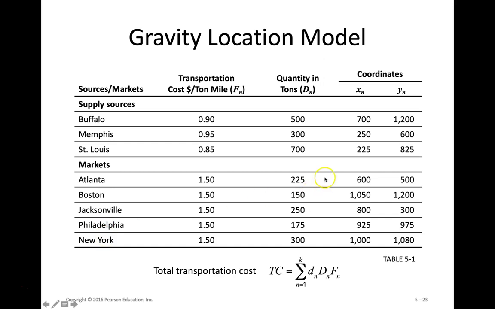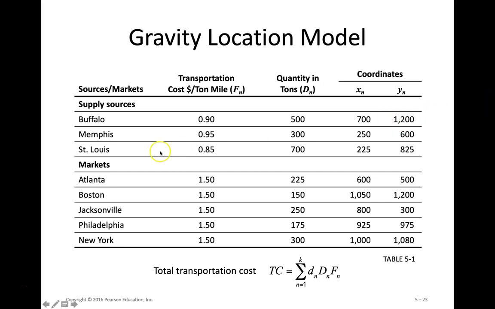A few things you'll notice is that for each of these locations, you have an x and a y coordinate. Here we are assuming that everything is on a 2-dimensional plane, which is not exactly true, given that we are on an oblate sphere, which is the Earth. The distances here are large enough that the spherical nature of Earth does come into play. But for our approximate calculations, we're not going to worry about being on a sphere. We'll assume that it is relatively flat, at least within the United States.